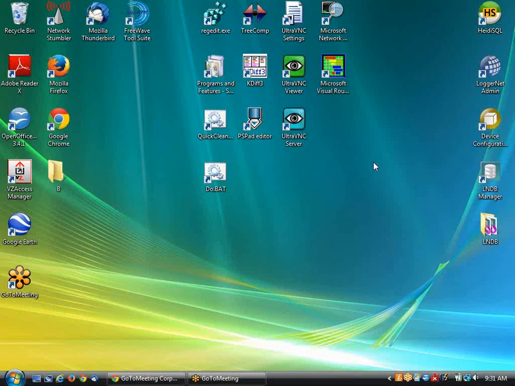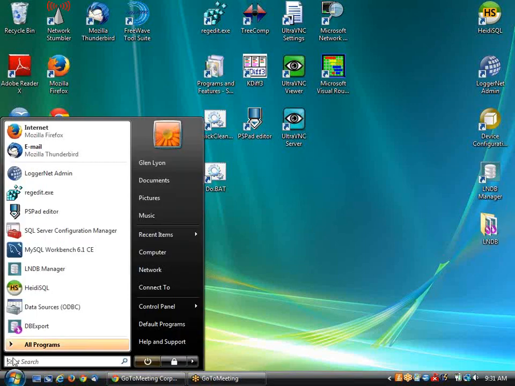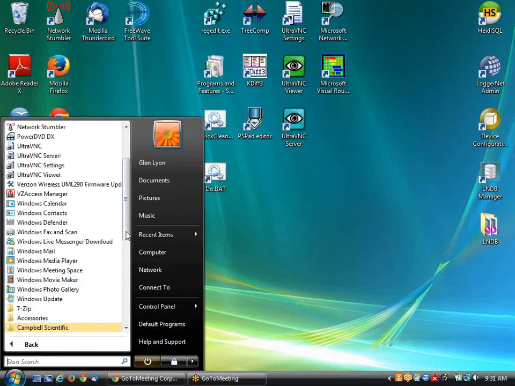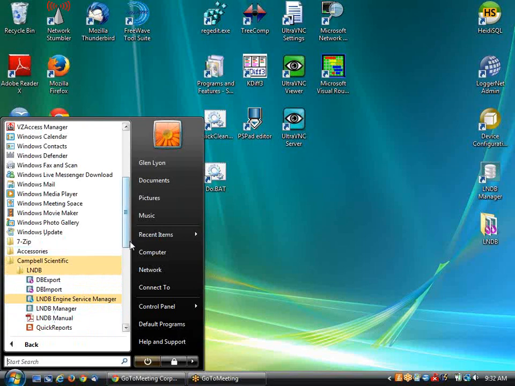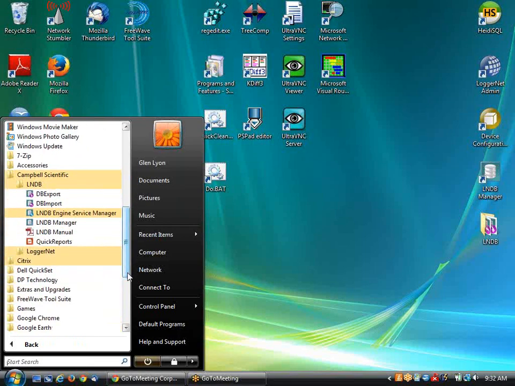Components of Lndb. Basically, I'll show you what it looks like in the Start menu. So you've got the Lndb Manager, the Lndb Service Manager, DB Export, DB Import, and a manual and quick reports.